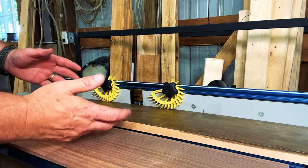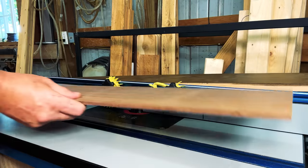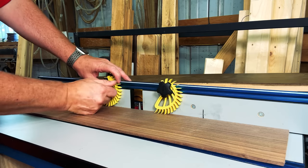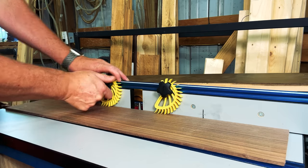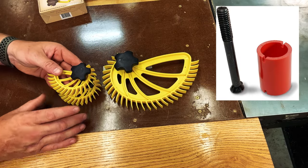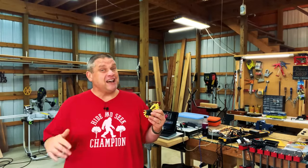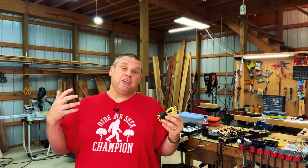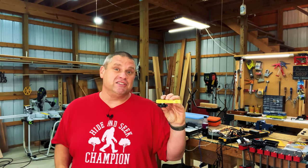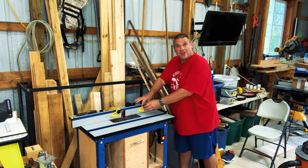Just like with the larger hedgehogs, these are easy to adjust on the fly — simply loosen the knob, place your new stock in, and tighten them down. There's also an accessory you can purchase that allows you to stack them on top of each other for a little bit higher support. Now these are advertised to work with a table saw, however unless you're dealing with a jig that has T-Track, I don't think these will work since they have T-bolts and won't fit into a standard miter slot. But if you're looking for safe and easily adjustable support at your router table, these have you covered.